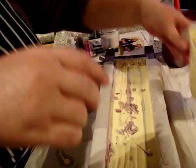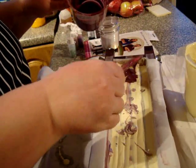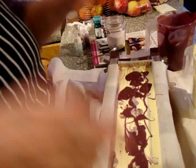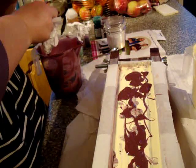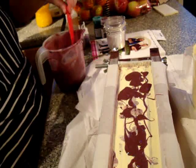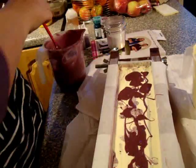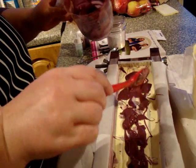So, I think a little bit of purple, plum, actually before I finish this, just in case that movement created any more air bubbles, you don't want them. Dipping the spoons or the spatulas into the spout of the jug and it gets all over the handle then, which is really silly.